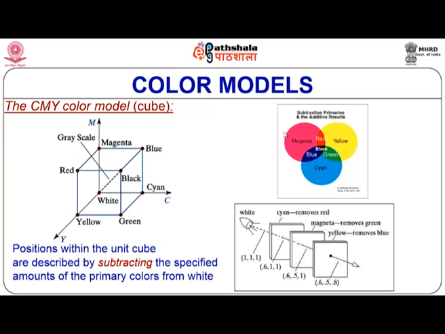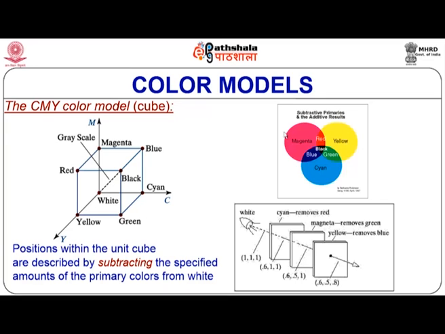So what happens actually is the color model, the CMY, the cyan, magenta and yellow color model, is also represented using the same standard unit cube, but the difference is that along the cyan axis, the magenta axis and the yellow axis, at the origin we have got white. Earlier in the RGB color model, at the origin we had black. Now we have white here, and on the opposite vertex we have got black. So the grey line is the line connecting the diagonally opposite vertices, the white and the black.